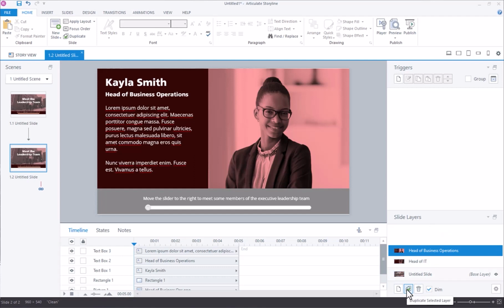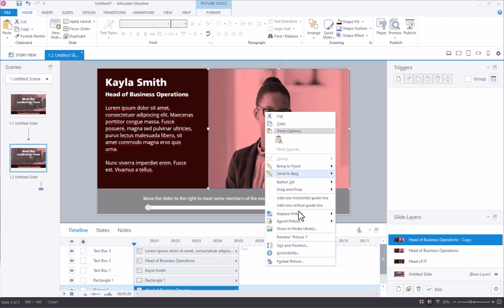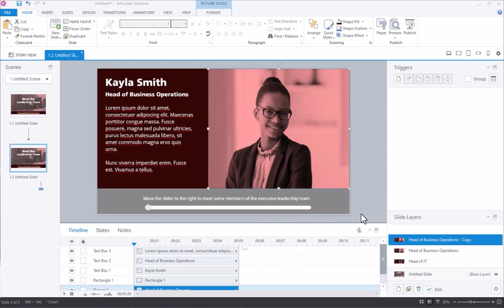Great. And now onto the final layer that we have to create. I'm going to again duplicate by clicking on that button, and it duplicates that layer. First thing I need to do is change the image. So I'm going to again right click on the image, and I'm going to replace picture from file, and I'm going to select the head of marketing picture.